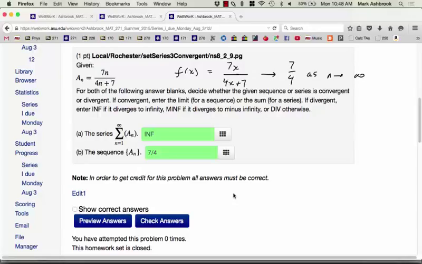It also has to go to 0 fast enough. We saw that a harmonic series doesn't get to 0 fast enough, and so the series is still infinite. But if it's a p series or a geometric series that meets the conditions, it gets to 0 fast enough, and in the end it's like adding 0, adding 0, adding 0, just a little teeny bit, so that series levels out to a finite value.